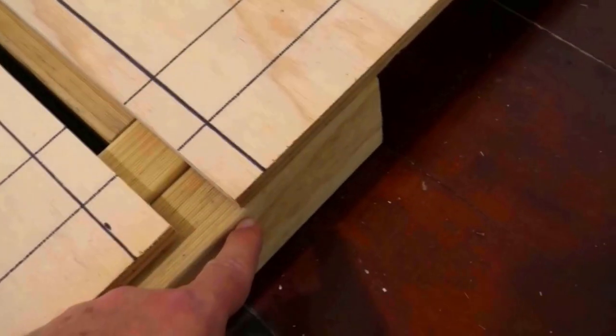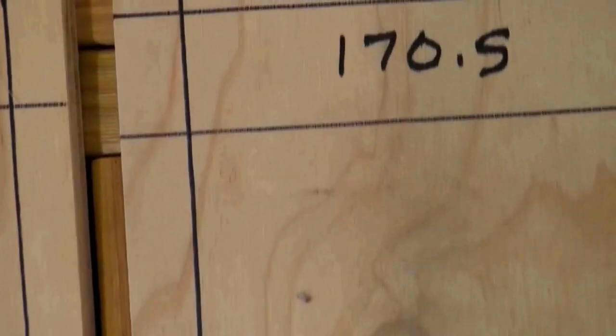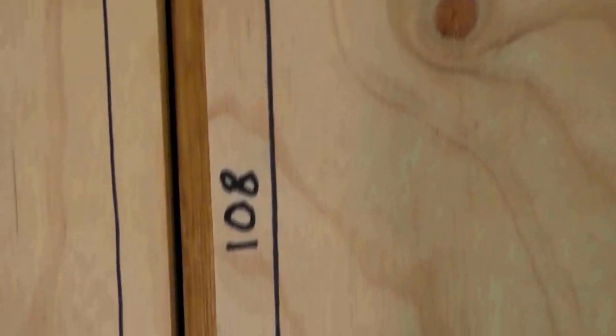Okay, the outside timber serves as a guide. And look at the inside. Okay? That's how much space you have to drive a screw in. Now put them together. And realign them.